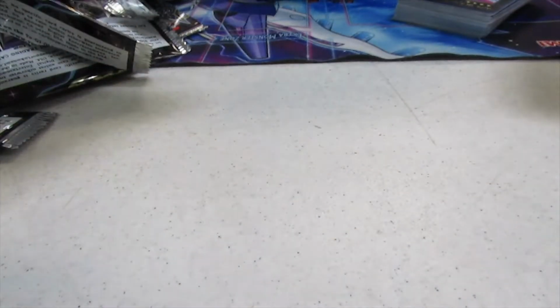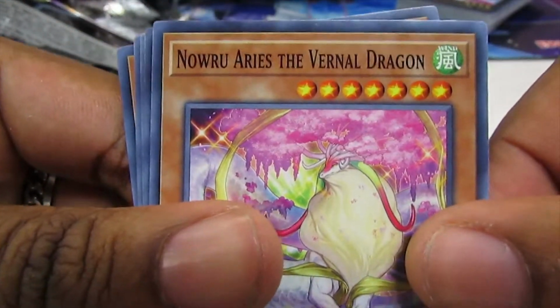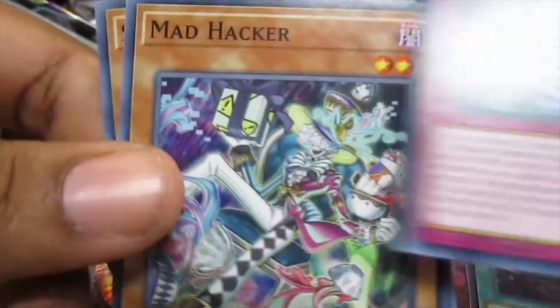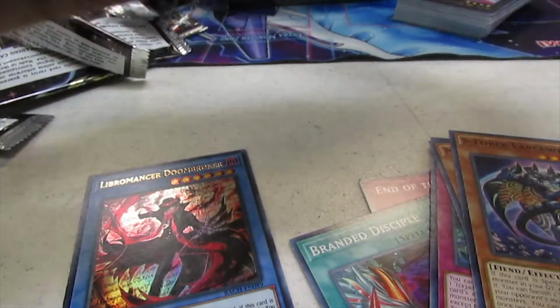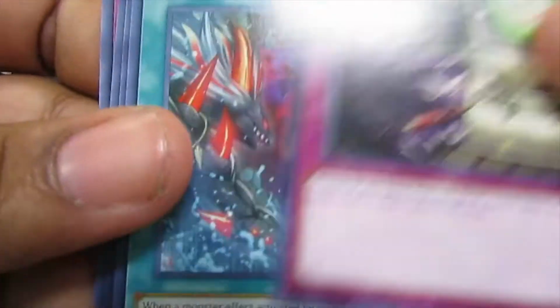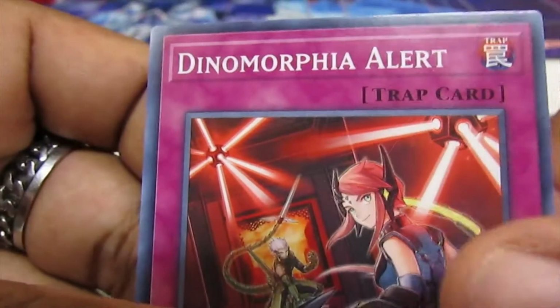Box. Alright. Got Dimension Conjurer. And Line. Grand Disciple. Noru Ares, the Feral Dragon. Ooh, we got Livermancer, Doombroker. Nice. Then Serpent Strike, Ashite Erosion, Mad Hacker. That's going over real quick because I've seen some of them before. Ghost Trick Shot. Got Conjurer, Line, Disciple. DD Griffin as a super. Another Buffalo. Dramatic Cabre.